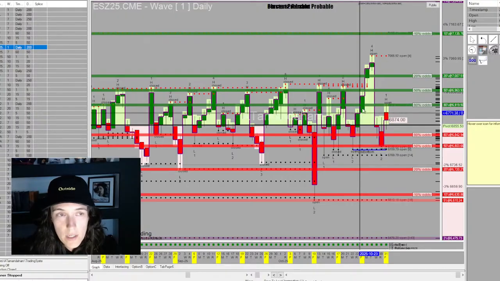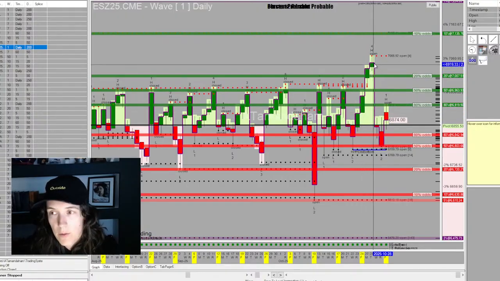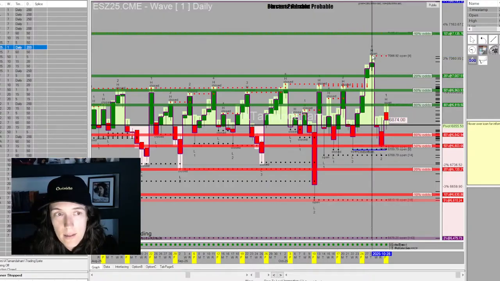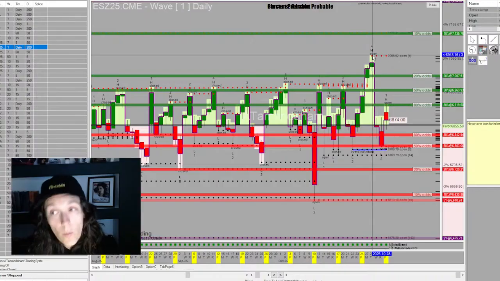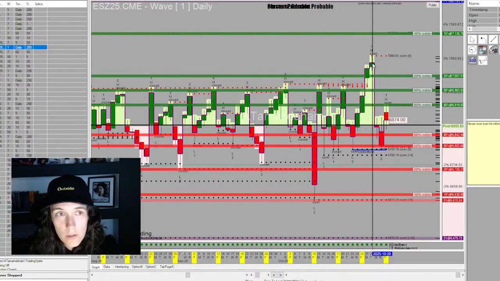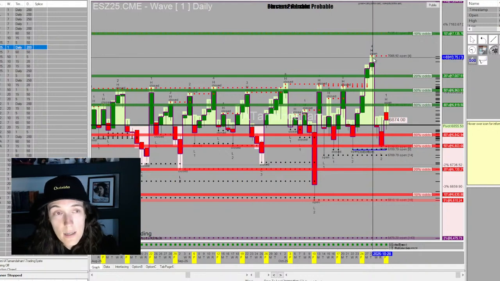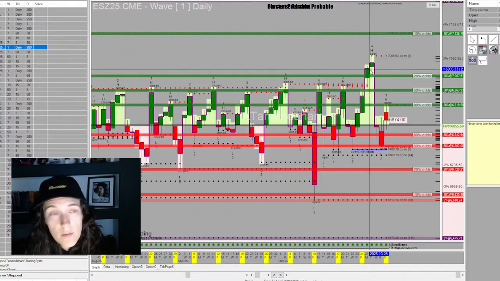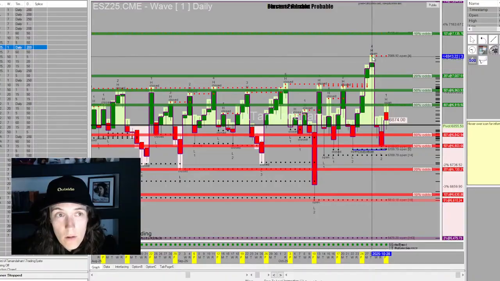So looking at waves, there's a second thing that I really want you guys to note here, which is that at the end of each wave cycle, we always make these things called open states. So at the very end of this massive bullish wave cycle we had last week, we created this open state at that wave cycle's high, which was at 7,066.92. This is basically the fractal system saying, hey guys, we had some crazy movement on this bullish wave cycle because of all of that momentum.